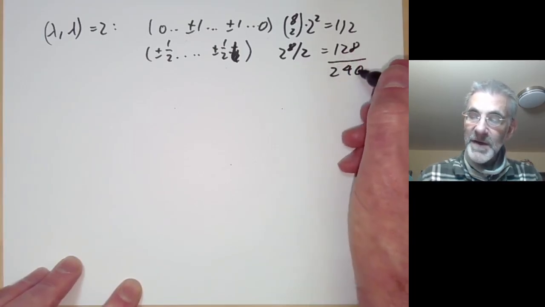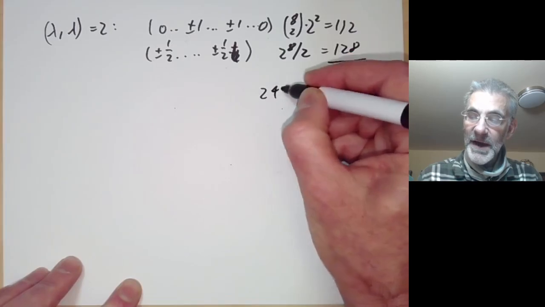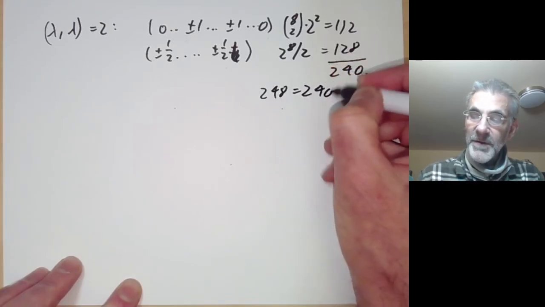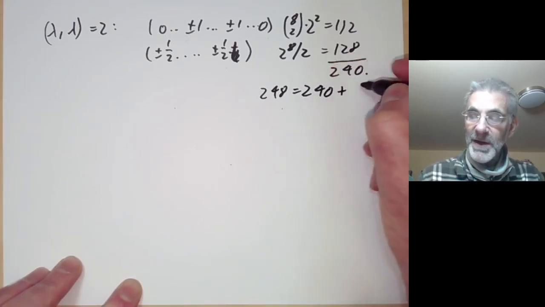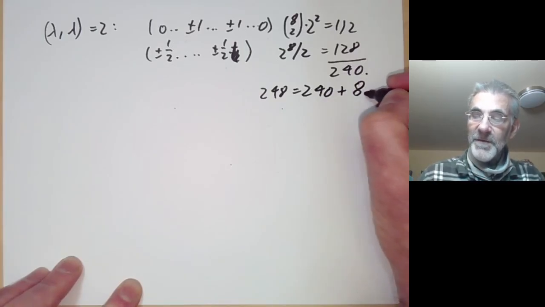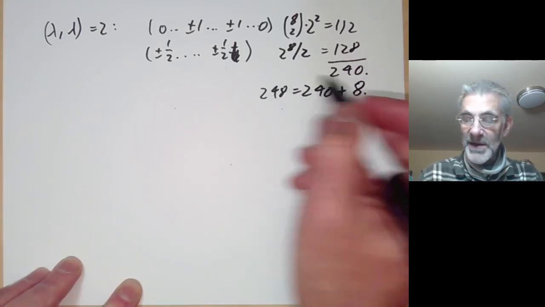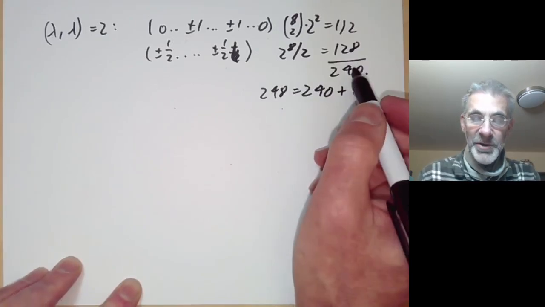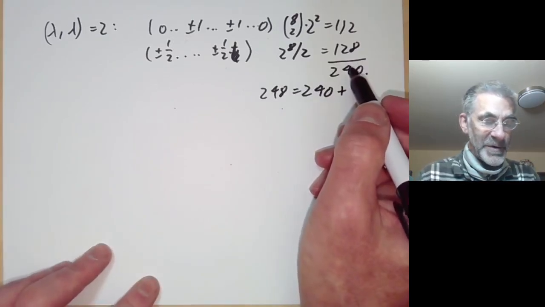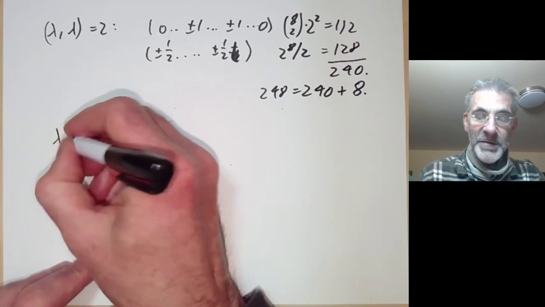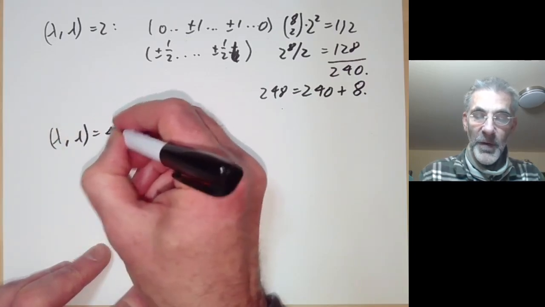So the dimension of the E8 Lie algebra is 248, which is 240, the number of norm 2 vectors, plus the dimension of the root lattice, which is 8. So this actually also calculates the dimension of the E8 Lie algebra. Now let's just do the vectors with norm 4.